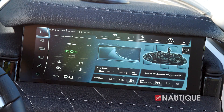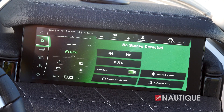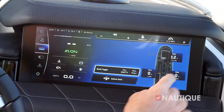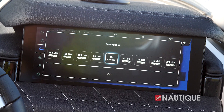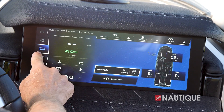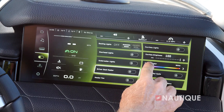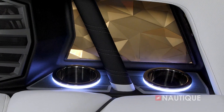You also have quick access to climate and lighting within the boat, as well as your Nautique Awareness Cam. The stereo page lets you pair different Bluetooth devices and access zone control. The ballast page gives you a great overhead picture of all your ballast levels — adjust them individually or empty/fill all with the touch of a button. A unique Nautique feature is Ballast Shift, which moves weight in 50-pound increments left or right to balance the load. Climate and lighting gives access to heaters and lighting, and with the Enhanced Courtesy Color package you can change colors in cup holders and seat back badging by sliding along the color spectrum.